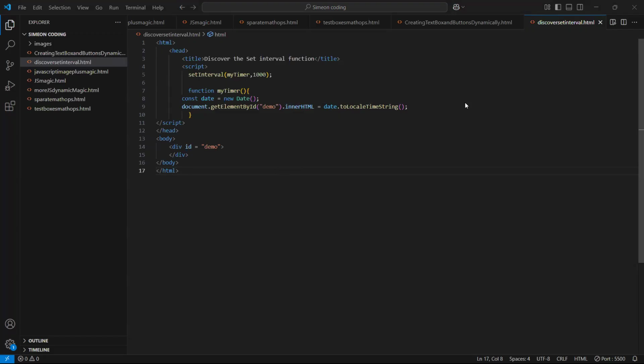You have something like onclick that specifies that once I click this thing, whether it's an image, a div, a link or a button, call this function for me. But if you look very well here, there's nothing like onclick, yet the function is still being called. So the whole idea is that setInterval does that for you.